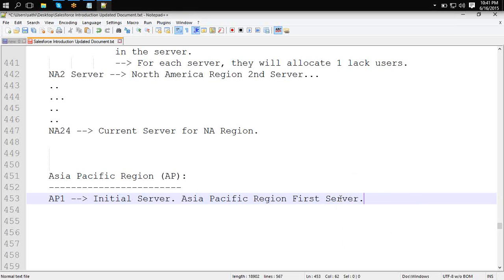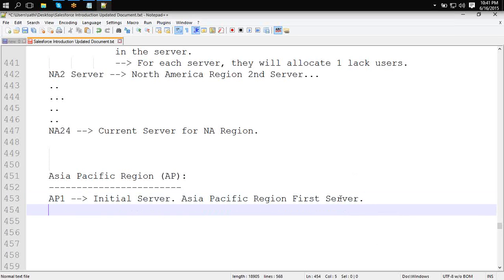So now when coming to Salesforce, they have started a new region called Asia Pacific region. In that region also they started with the AP1 server. This is the initial server in the Asia Pacific region, that is, the Asia Pacific region's first server. Then the customers utilizing the Salesforce application from the Asia Pacific region filled the first server.